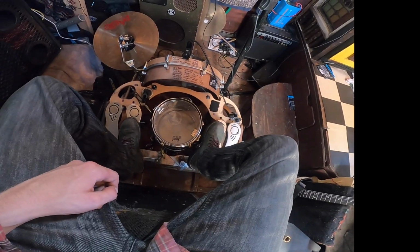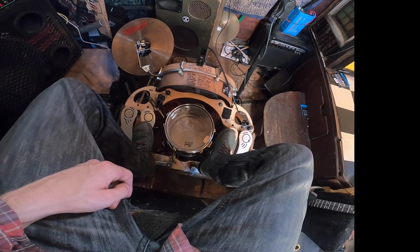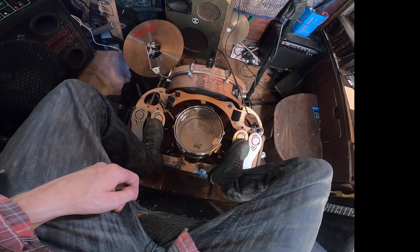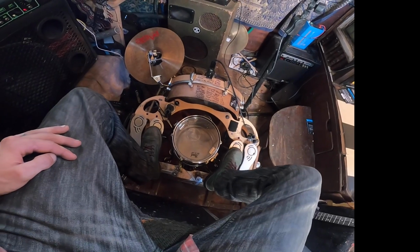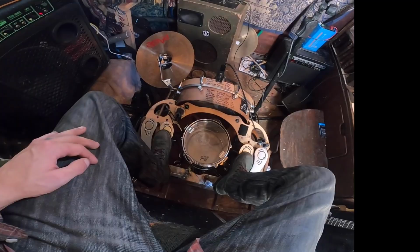This makes the Farmer Foot Drum just the best one-man band drum kit ever, because it's just so versatile, and it's got these heel pedals which really do make it absolutely awesome. This gives such a wide range of different drum things you can do. So let me go through some of my favourite beats.